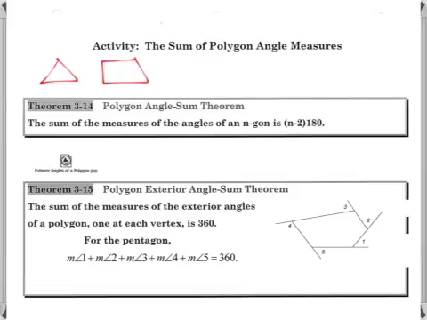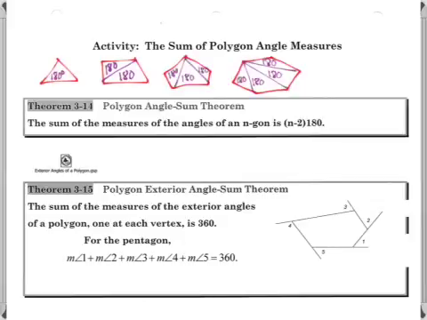So if I have a triangle, obviously there's one triangle that fills it up. If I have a quadrilateral, I can put two triangles in it, then a pentagon, and we'll also look at a hexagon. So my quadrilateral has two triangles, each with an angle sum of 180 degrees. My pentagon has 3, and then my hexagon has 4. And so if we were to use some inductive reasoning, we would come up with the conjecture that the sum of the measures equals the number of sides minus 2 times 180 degrees.